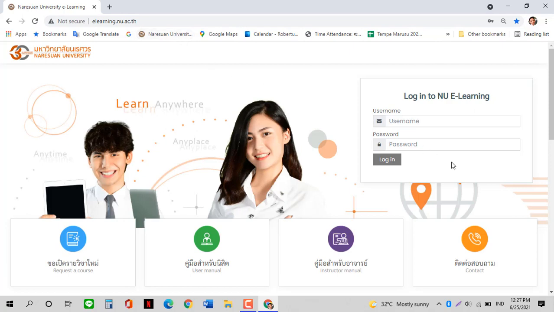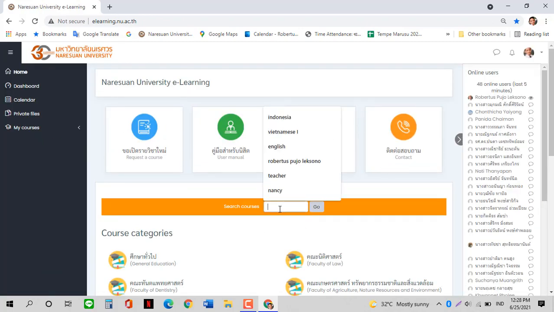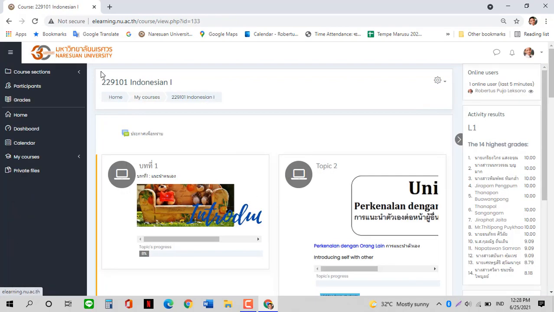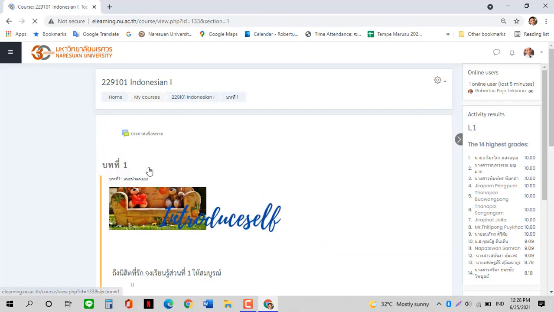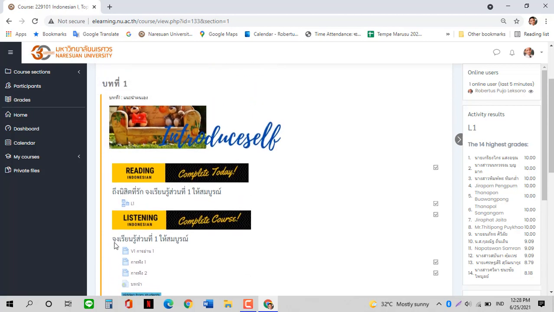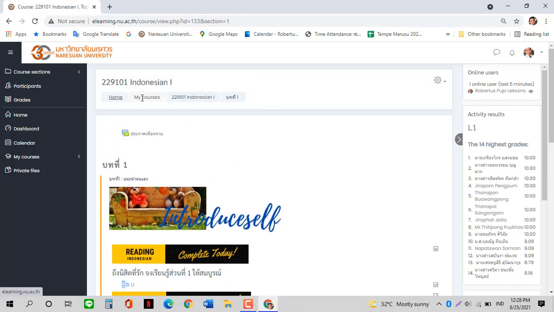So let me explain again what the meaning of copying from one course to another course is. For example, I have a file in this course, in Lesson 1, for example, in Unit 1, this file, or this file, or this file, and then I will copy or import it to another course.